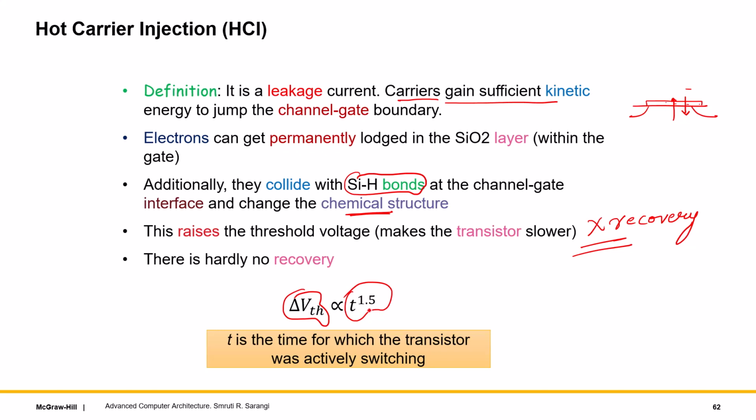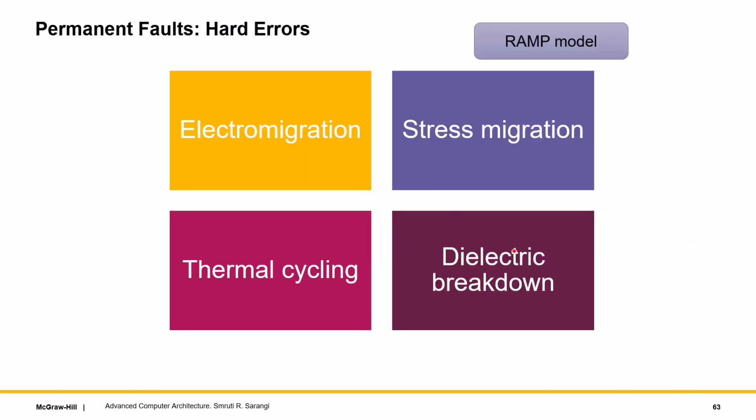The reason being that this is fundamentally a more powerful mechanism, but of course here the constants of proportionality also do matter. So ultimately what happens is that after aging and aging, there is a fatal fault. Finally, a fault happens where the system or parts of the system completely break down. One such fault mechanism is electromigration, which we will discuss, along with stress migration, thermal cycling, and dielectric breakdown. All of these are basically products of aging until you have absolute failure.